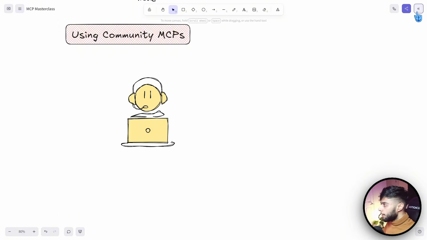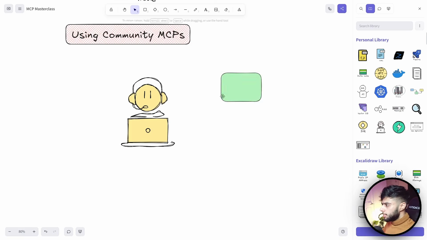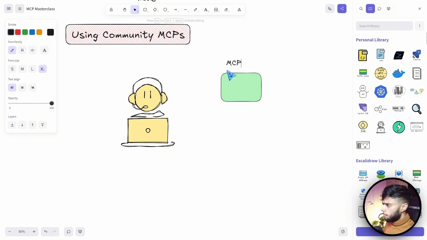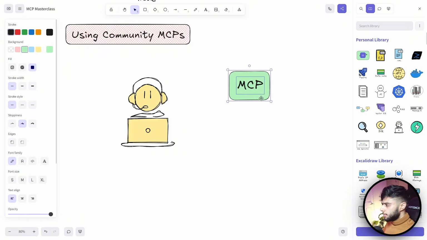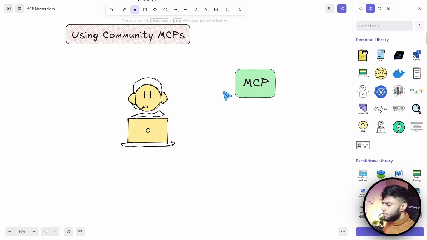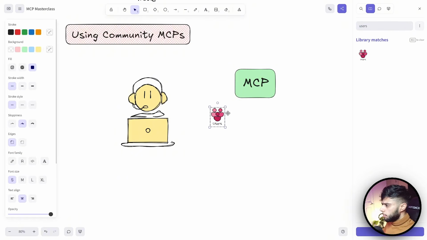But what if there is an MCP built by some community, by any other person? Because this MCP is available on GitHub or any open source platform, anyone can use it. These people can use it, and you can also use it. Obviously you need to check that everything is fine.